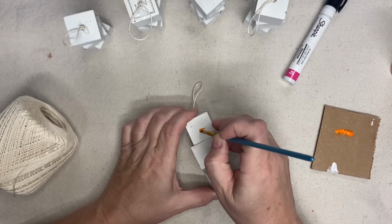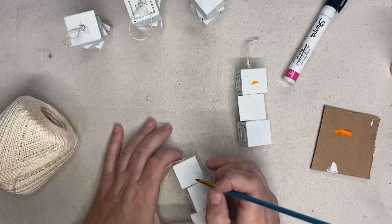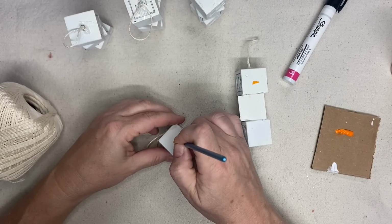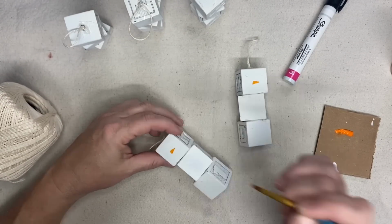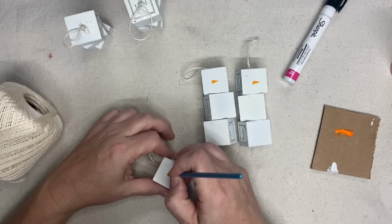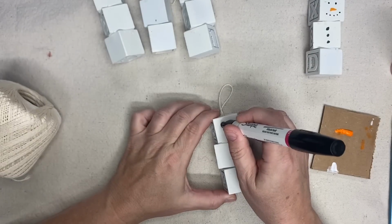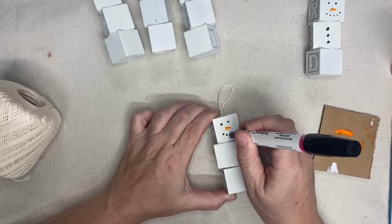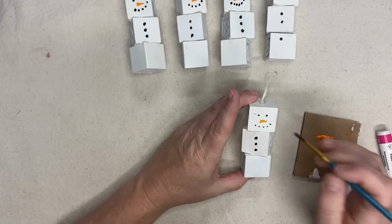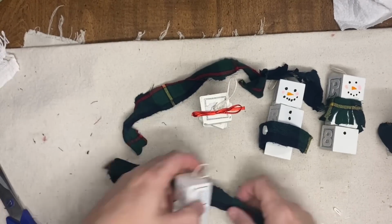Going to paint the snowman faces on. I used a little bit of orange paint for the carrot nose, and then I used a black Sharpie paint pen for the eyes and the mouth and the little buttons. And then I gave each of them some rosy cheeks with some pink paint.